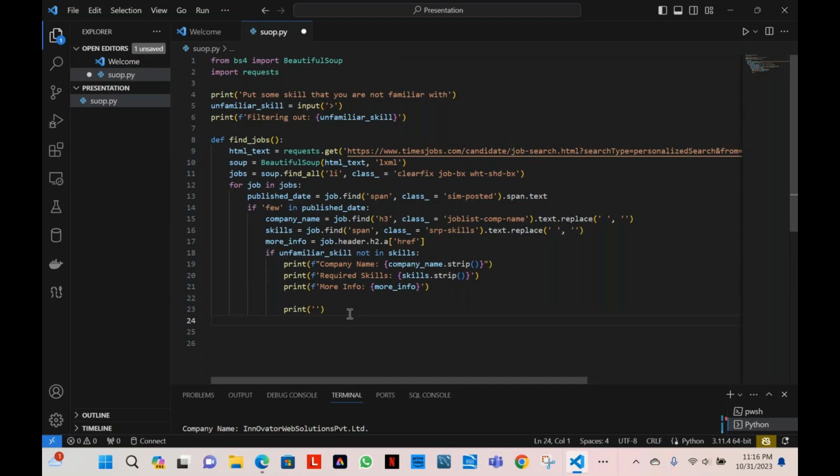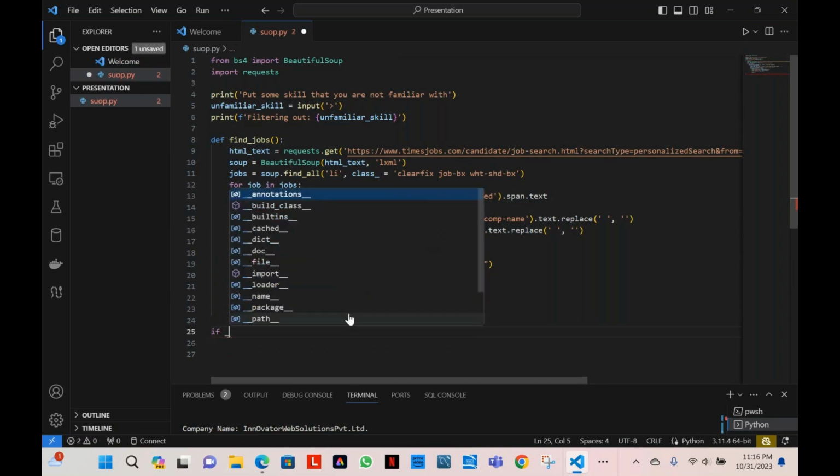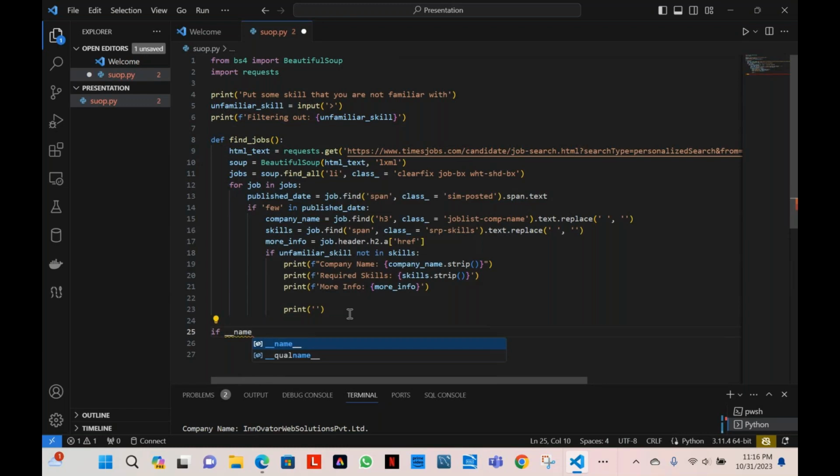So here we will come down to the spot and say if __name__ is equal to, then we pass __main__.